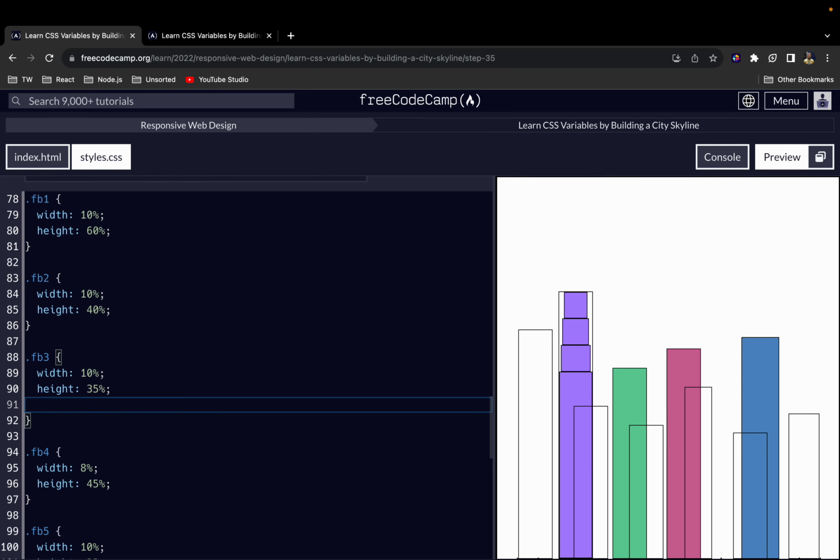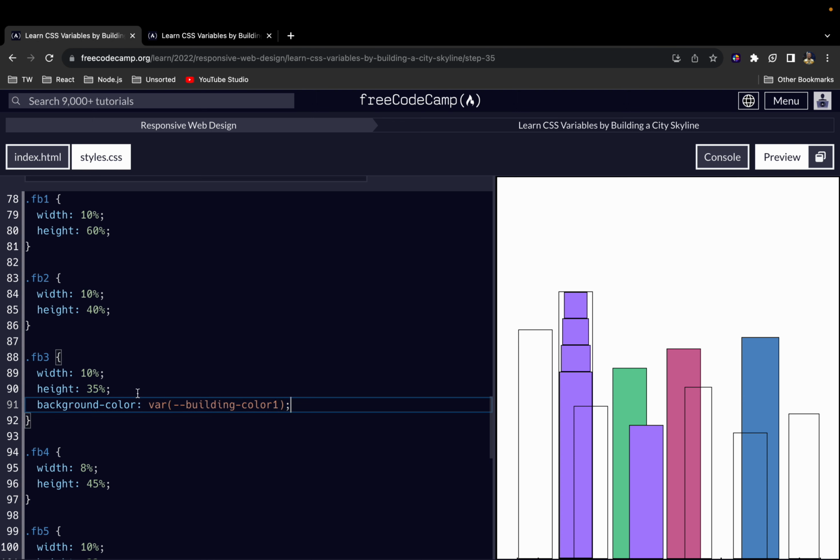I'm going to say background color. I'll bring var keyword because I'm going to use a variable, and I'll write the name of the variable inside the parentheses. So in this case, the name of the variable is building color 1.